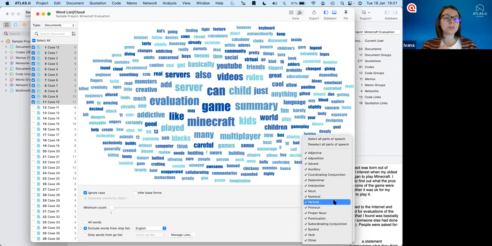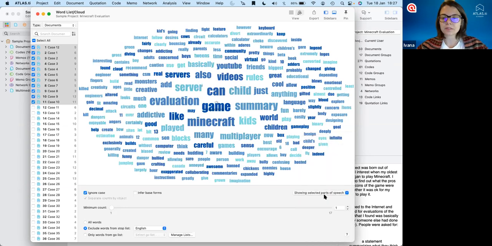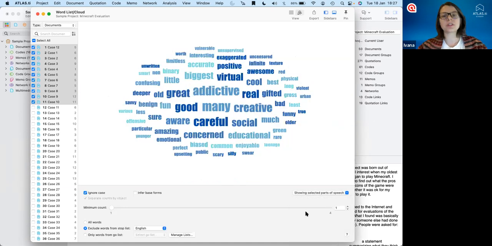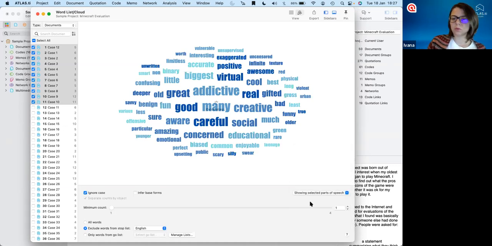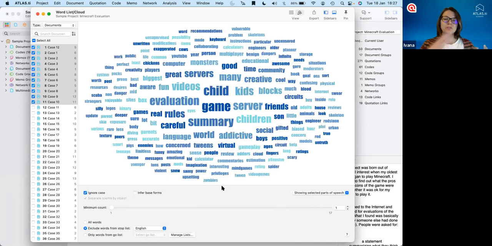So this is also something new in version 22, that you can choose which parts of speech you're interested in. Maybe I just want to see what adjectives participants used. And so then we can just put that, and then we can get a much more focused analysis. And this is great, especially if you want to really analyze how people are talking, or discourse, and kind of the structures of speech. And so we can select all these different parts, and you can also, of course, select more than one at a time. And so it's also a great way to explore your data.